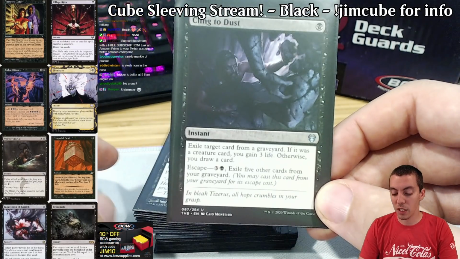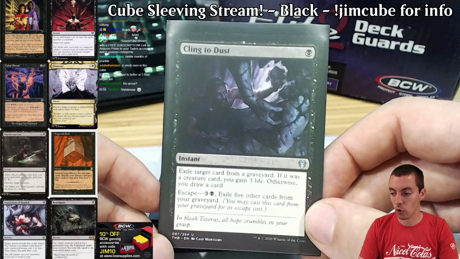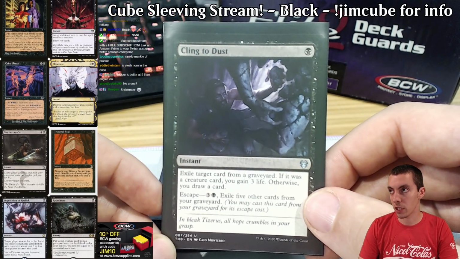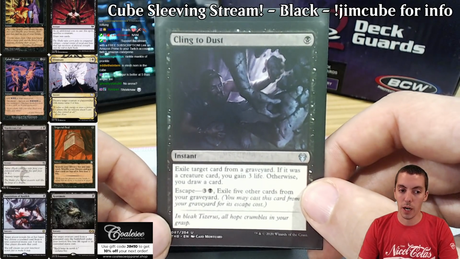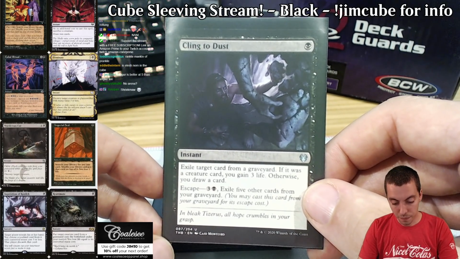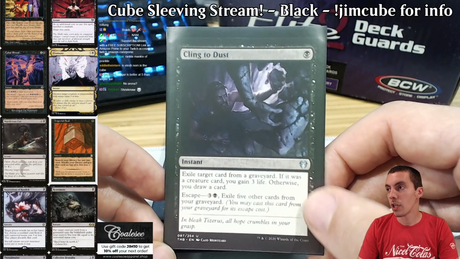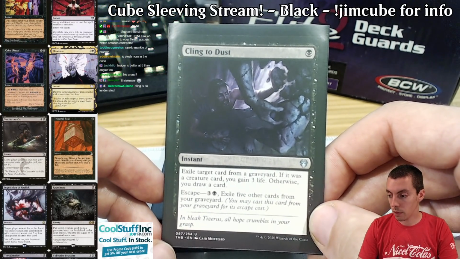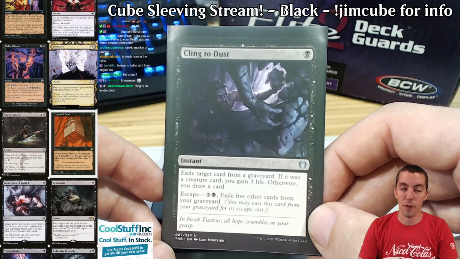But Cling to Dust does a lot of things all at once. It is a 1-mana instant that draws a card. Right off the bat, there's tons of decks that want that. It makes your Sedgemoor Witch better. It makes your Prowess cards in other colors better. It's cheap. It fills the graveyard for your Delve cards. It's also a graveyard hate card, which is great because you can scrap your opponent's graveyard stuff, exile their Faithless Looting, whatever.